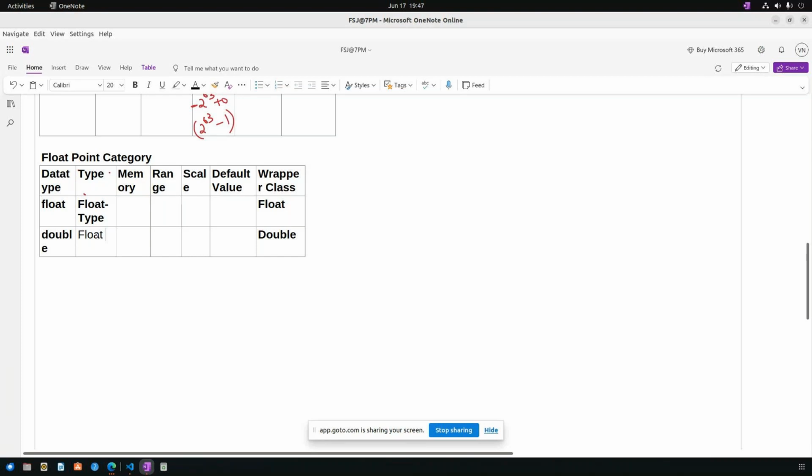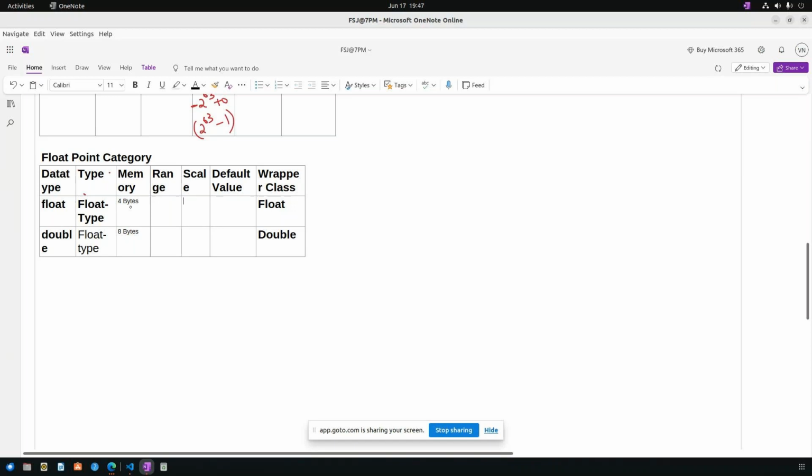Here also the type is going to be float type. The memory here is 4 bytes, and here the memory is 8 bytes.